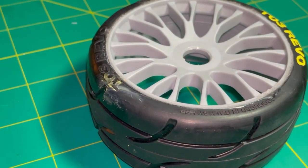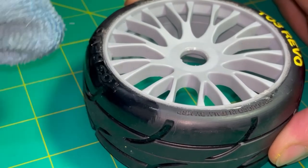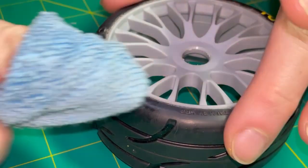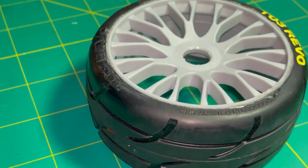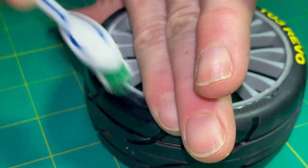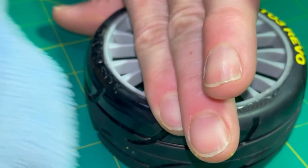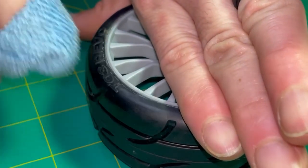All right, that's gonna need a rag. So this is the first time I screw something up and I gotta wipe it off, so let's see how that works. Actually, I'm lying. This is not the first time, but it is the first time that I have to do it like this. Last time, I just let it completely dry, then I tried peeling off the imperfection with a little needle or a paper clip, and it didn't work. The paint sticks better than that.